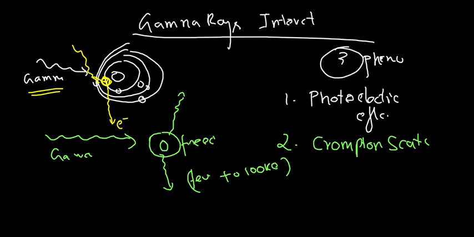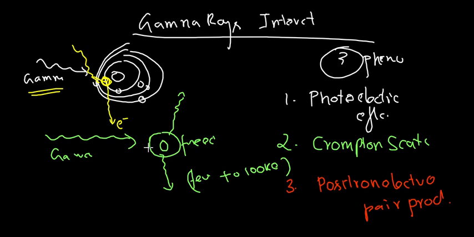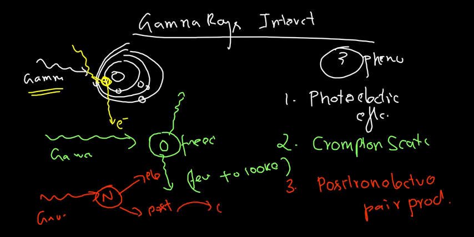And the third effect connected with gamma rays is called positron-electron pair production. How this happens is that the interaction is basically with the nucleus. When high energy gamma rays interact with the nucleus, it splits up into an electron and a positron, so it actually produces a pair. This positron may again annihilate another electron, and it moves on. It produces a reaction. So here the gamma ray is mainly responsible for the production of the positron-electron pair. It destabilizes the nucleus.